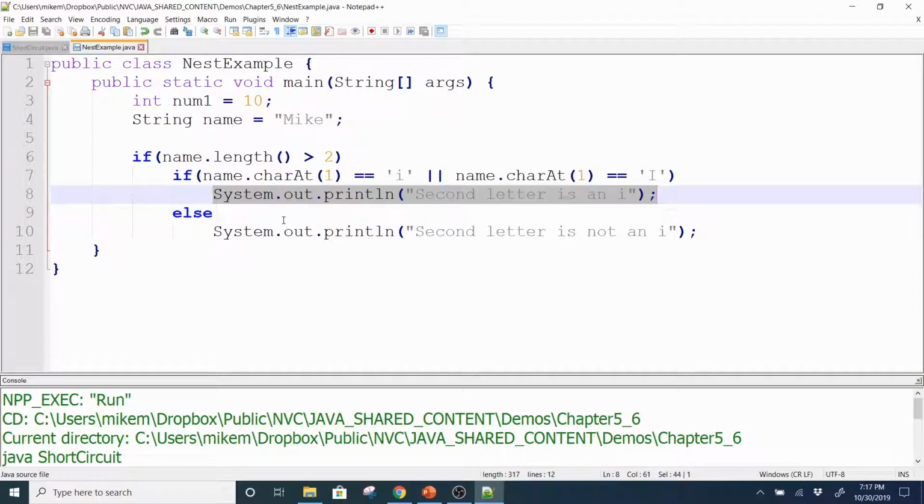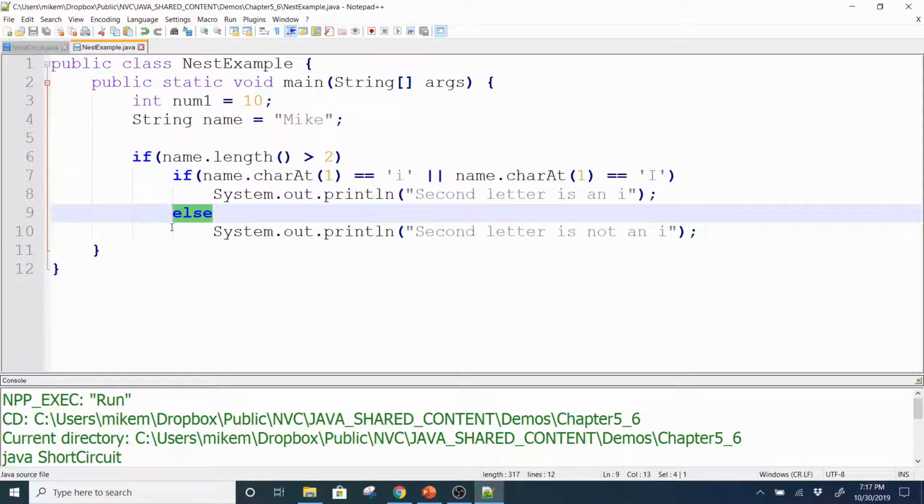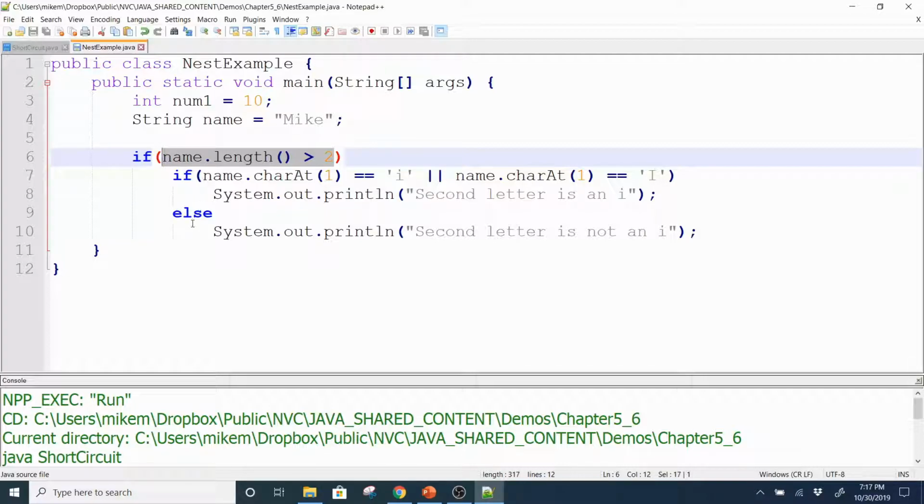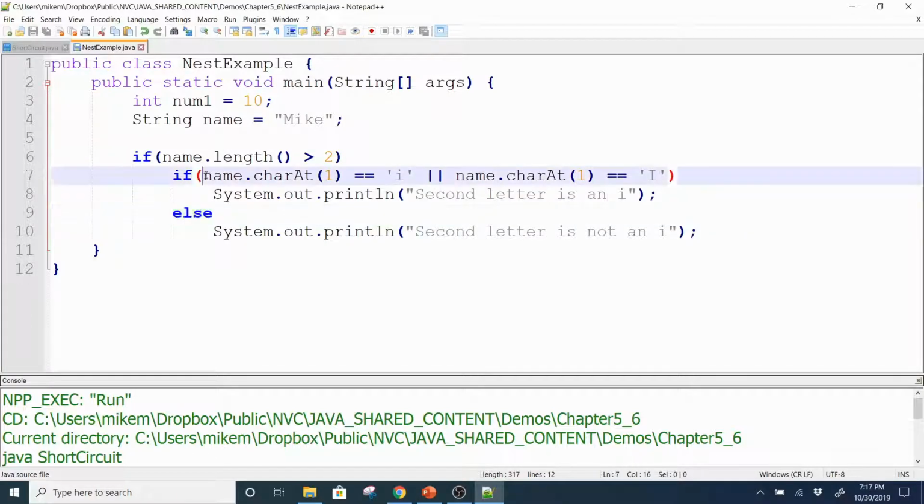Okay, now the question is, when is this else going to be executed? Is it going to be executed if this is false, or if this is false? I indented it like this is attached to this, right? Okay, so let's just run it and see what happens. All right. So, yes. You're missing your curly braces. Oh, you don't need your curly braces? Oh, really? Yeah. So I purposely left them out to show this problem.